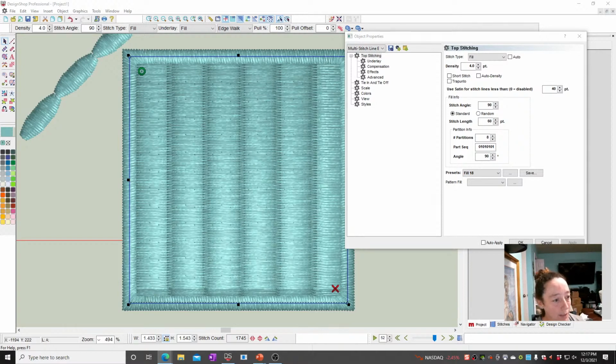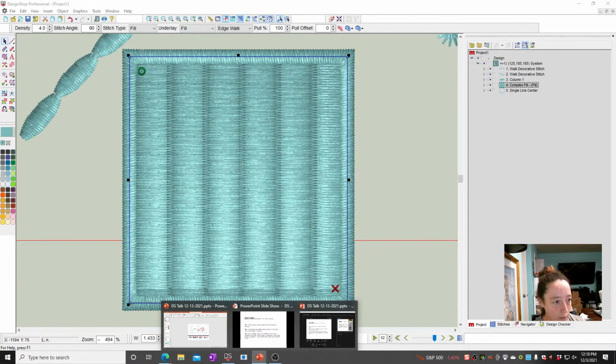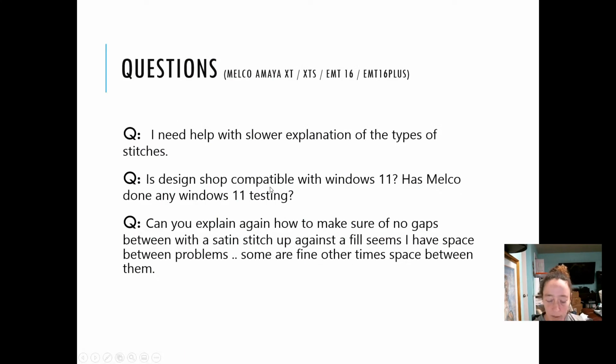We have a new comment. Let's see. What makes the thread twist in the eye of the needle when stitching? What do you mean? Like go behind the needle? Where it like loops under? If your active feed's too high, it can do that. If you can clarify what you're asking there, we can get that. Okay, so let's see, what else do we have? Nothing else typed in.